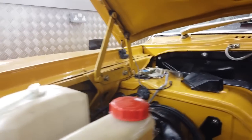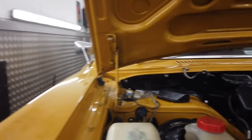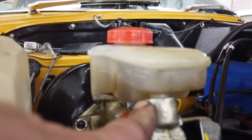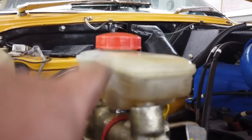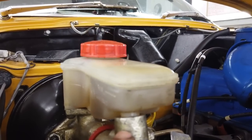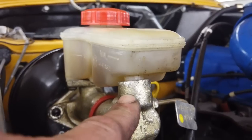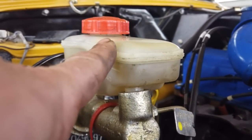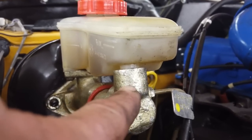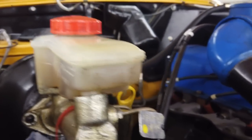These bottles, a nice Girling one like that, are hard to get, and a bastard to fit. Sorry about the swearing, but fitting into here is not the most pleasant experience in the world. Can be changed. Can go back in. Trying to get a new one of these is difficult. The barb on the end, notoriously, rips when you try and extract them. We've used hot water before now, we've used heat guns. It's a hit and miss affair to separate a reservoir bottle from the master cylinder without damaging the barb. It's a one-way barb that slots into the top. Could be done, not nice, but yeah, there you go.